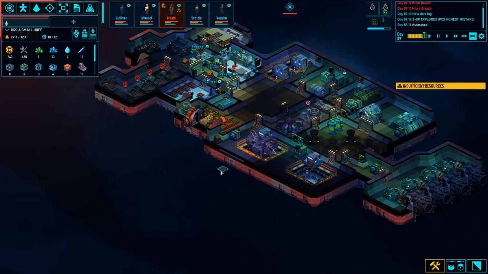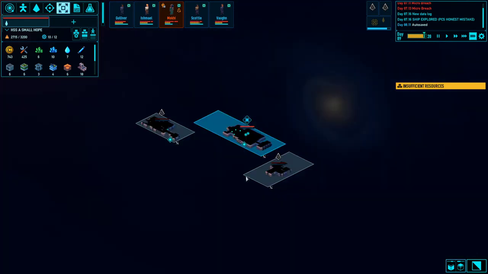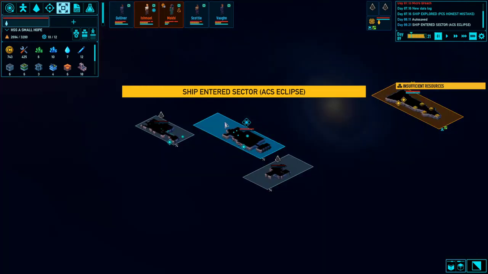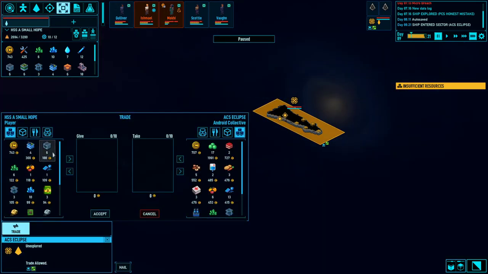We had a couple rough patches early on. We found a research station, which was really fortunate. Saved us some experimental research in the early game. We lost at least one, I think two crew members at various different points, fighting aliens mostly. But other than that, we've been doing pretty well.